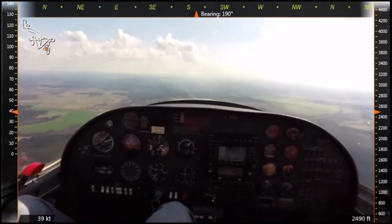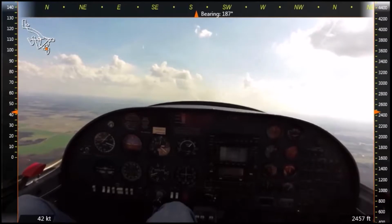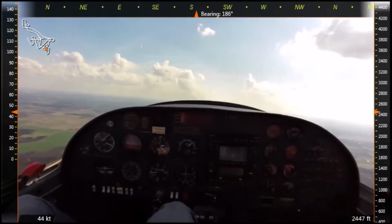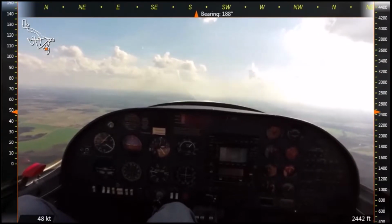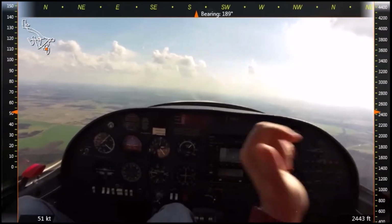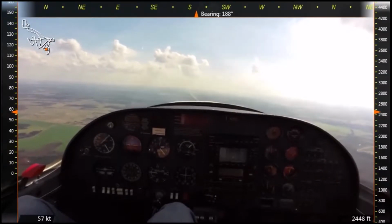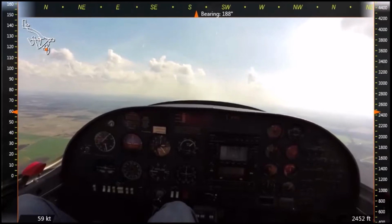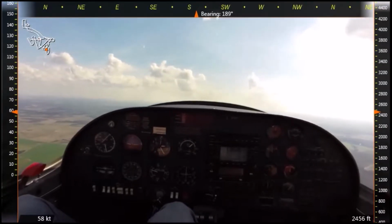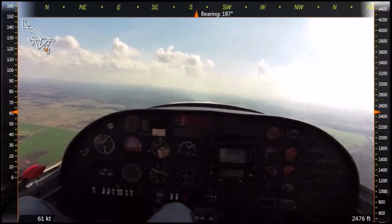Flaps to takeoff. Bring the nose to the horizon. Right rudder. See? Notice my nose hasn't changed direction. Looking for 60 to 70. There it is. Good climb. Flaps coming up to full up and looking for 75 now. There's my 75. Crack the nose back up. The 75 climb picture. Regain my altitude, pull my power back and lower my nose.